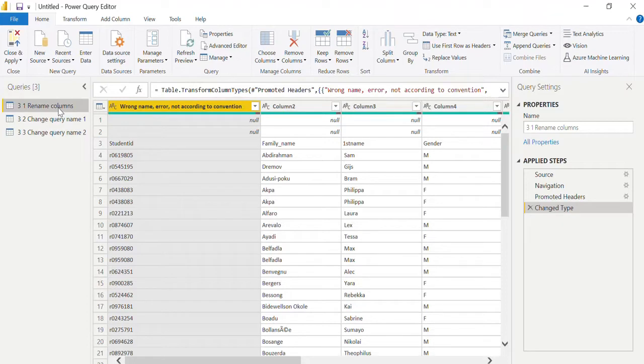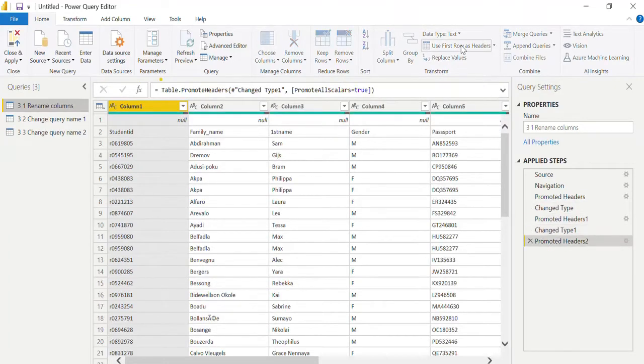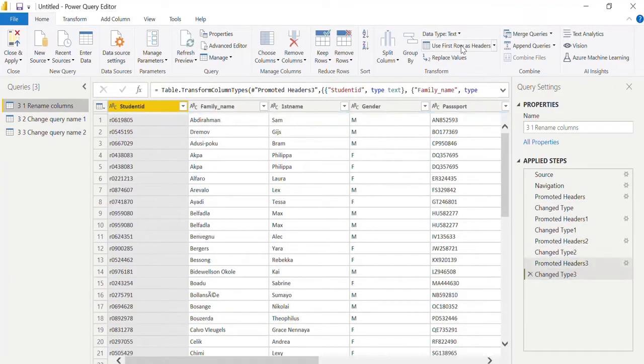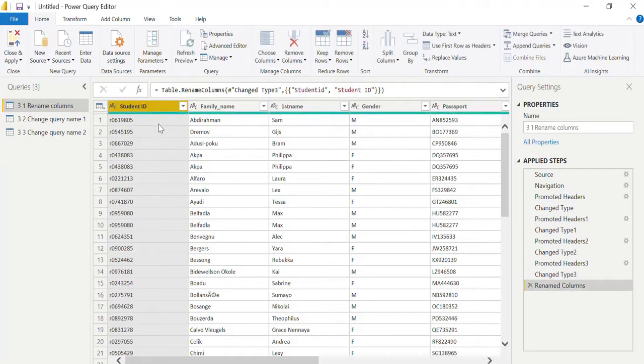In the first query, we're gonna name the columns in a better way than they are named already. Let's have a look how we can improve them. First, I want the titles in the first row. There you go. What's wrong with this? Student did. If I read fast, there's a space missing, and to show it's an abbreviation, I will call it student ID. This is better.